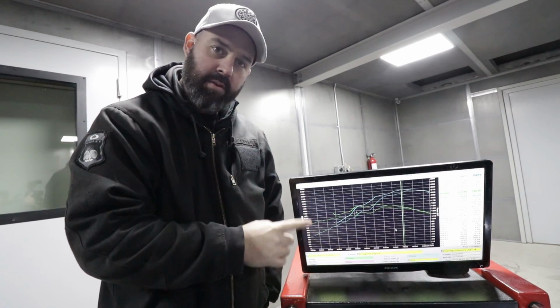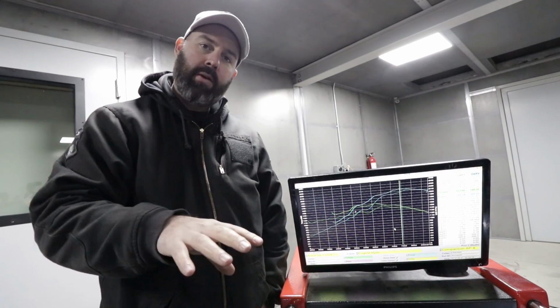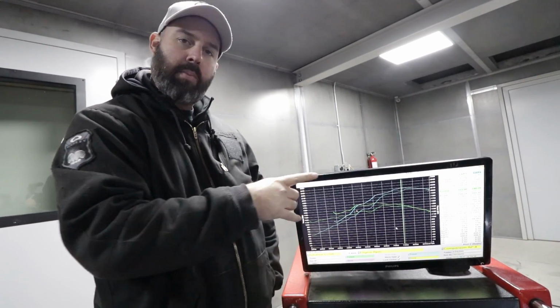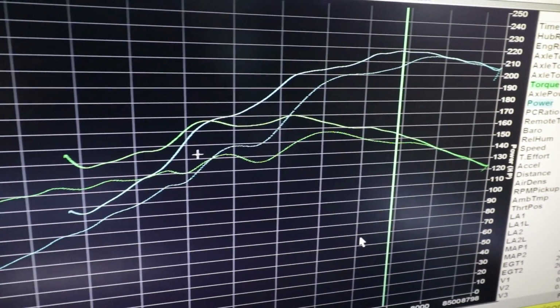Here's our before and after results. These are both done with the hood open. So that's our original Gen V tune done with the high flow cat and the Tanabe 2.5-inch exhaust. And the other, of course, is hood open now with our full 3-inch header back exhaust with no cat from Berk Technology. And the gains are just absolutely massive.